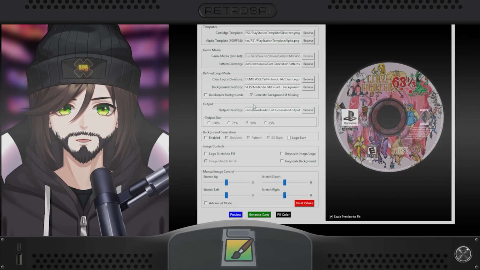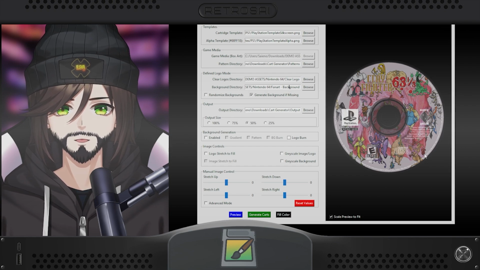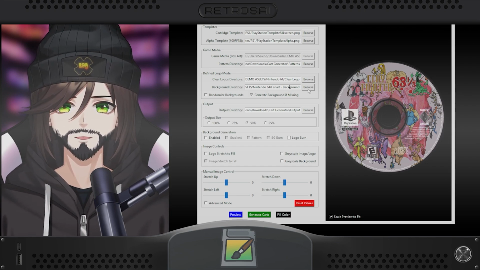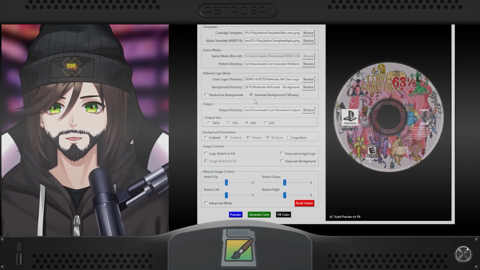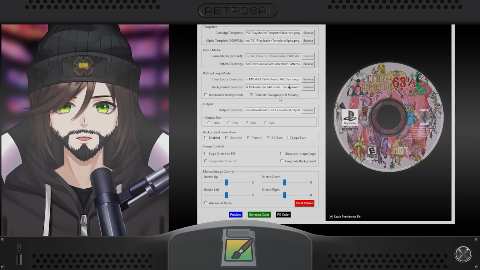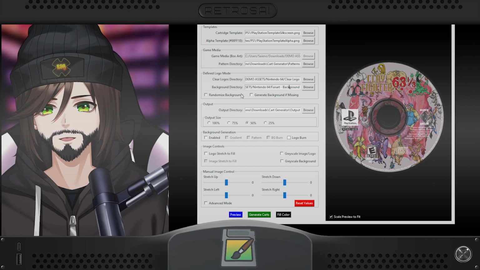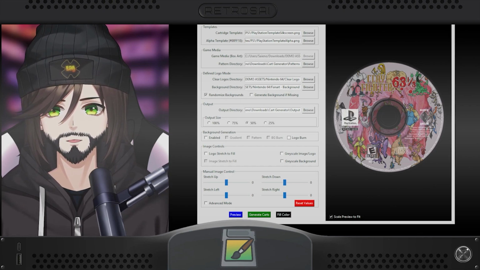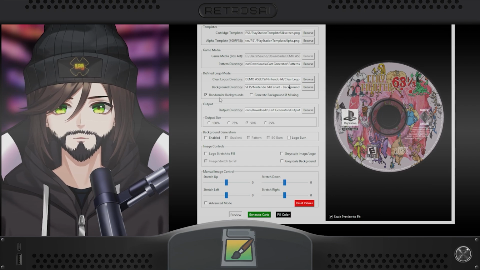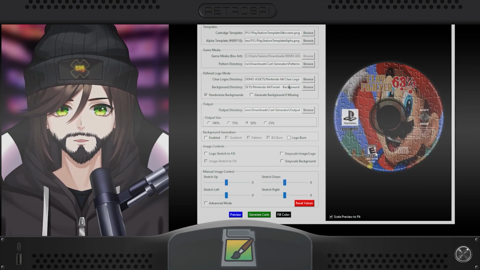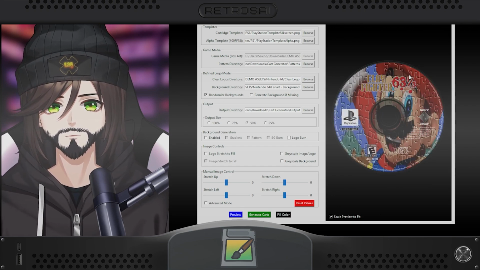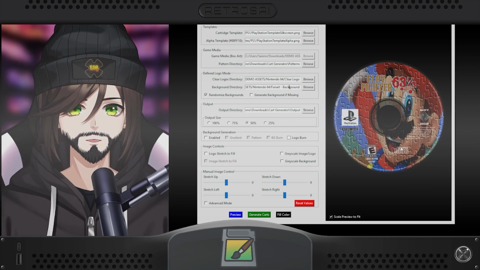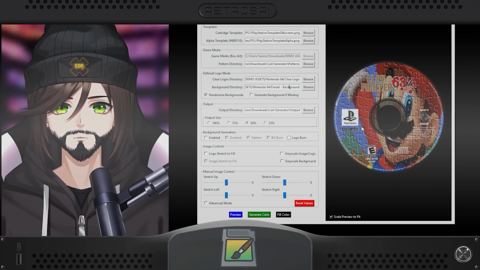And there we go. We have Clay Fighter 63 1/3, and we can see it's actually a Clay Fighter background. If we have a clear logo that doesn't have a matching background, then it will generate a background if it's missing. Otherwise, if you uncheck this, it will randomize the background if it can't find one. So for example, if I click randomize backgrounds, you'll see here we have Clay Fighter 63 1/3, and we have a Mario puzzle piece thing here.